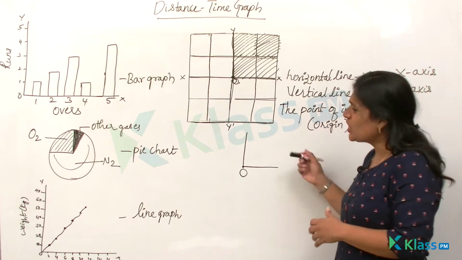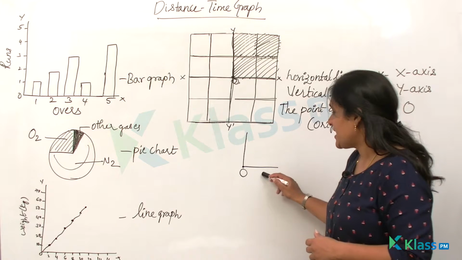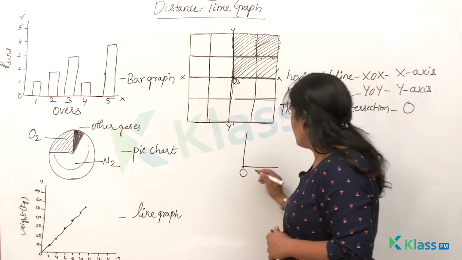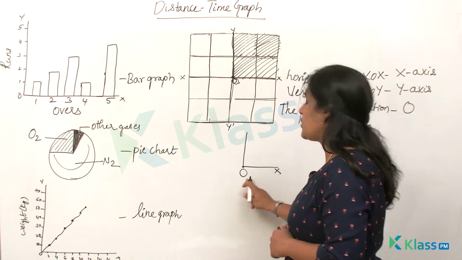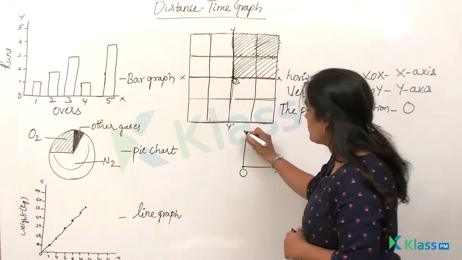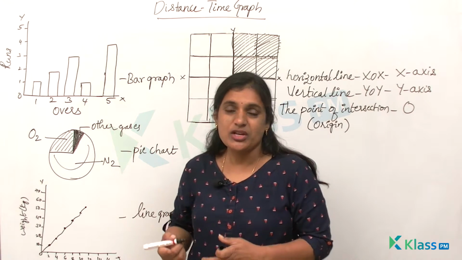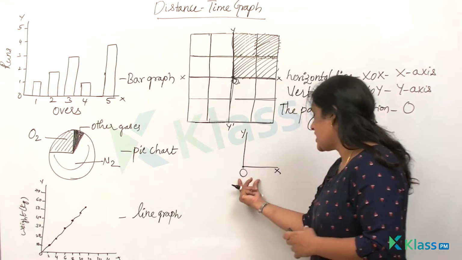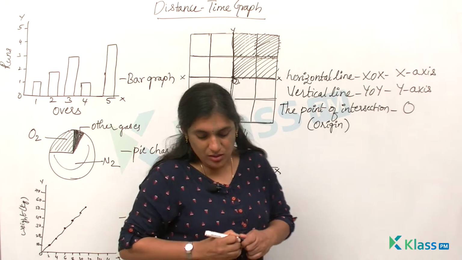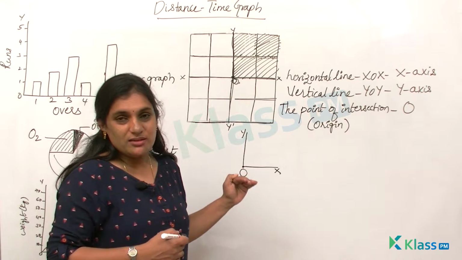The quantities which have to be taken are usually taken as positive quantities on X axis and positive quantities on Y axis. So we show the positive values of any graph horizontally on OX. You will have two different sets of values to be taken onto the graph. One set of values is taken on OX, and the other set on OY. You'll be learning only about the positive values in this chapter.